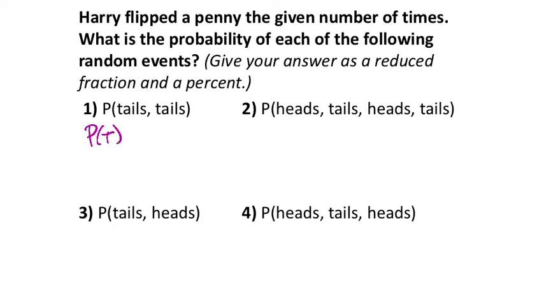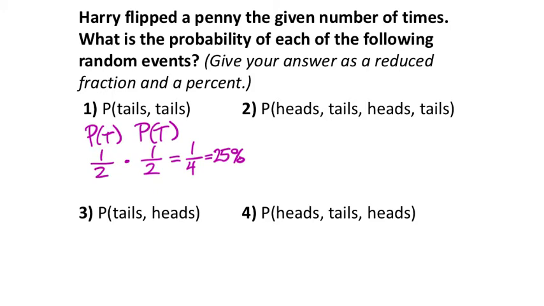So we'd find the probability of tails and then multiply it by the probability of the second one, which is still tails. Well, the probability of tails, there's two outcomes. One of those is tails, so it's 1/2. And that means the probability of tails again would be the same, 1/2. We're just going to multiply these out, and this will give us the fraction. We'll just have to change it into a percent. This one's easy, though. The numerator is 1 times 1 is 1, and the denominator is 2 times 2 is 4. So 1/4 is our final fraction. Of course, you can use a calculator if you need to, but it's 25%. So there's our fraction and percent for number one.